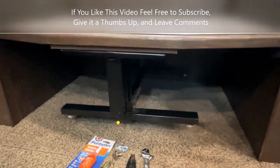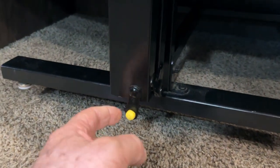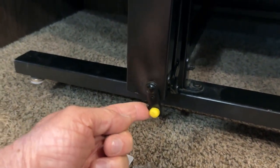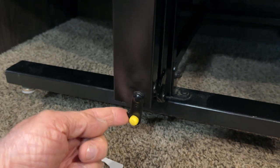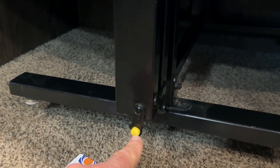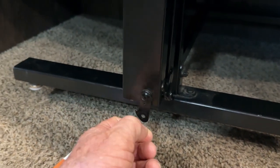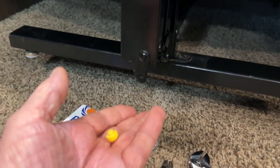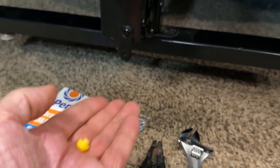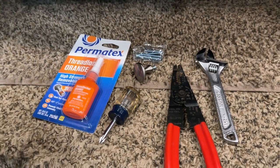But we've had a problem on our trailer where the mechanism here is, so when the table is in the upright position, it locks in place. Well, there's this little tab here that you use to move it with your fingers, and it just seems to fall off all the time like that. So I've come up with a solution here, and here's all I need to do the job.